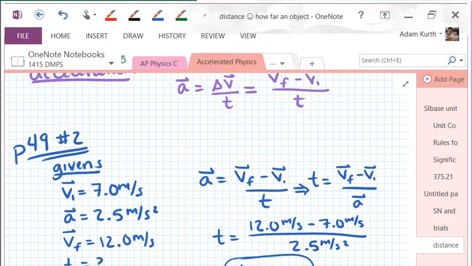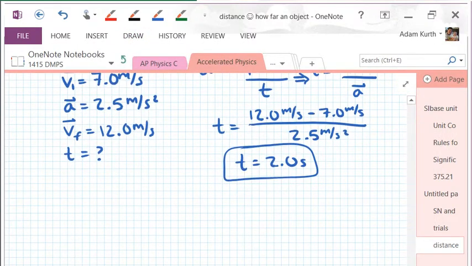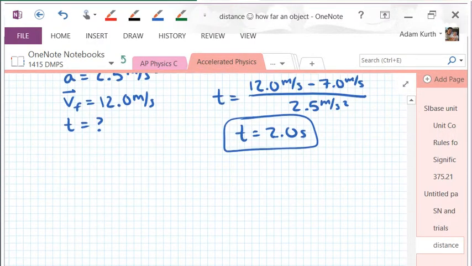So let's do that real quick. The algebra is very similar to what we did last time. But if you haven't done this for a while, you're probably going, oh, I haven't done this for a long time. Let me try again. If we have A equal to VF minus VI over T, we want to get T all by itself and in the numerator. So let's get it in the numerator first. How do I get it out of the denominator? Multiply by T.